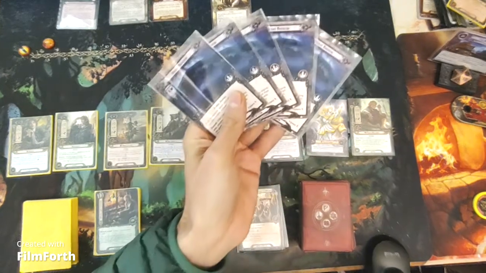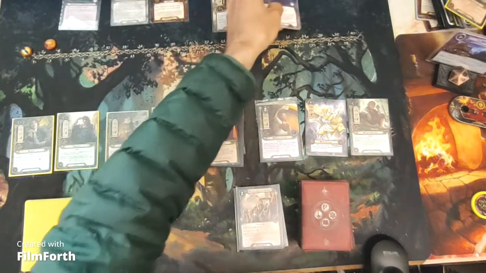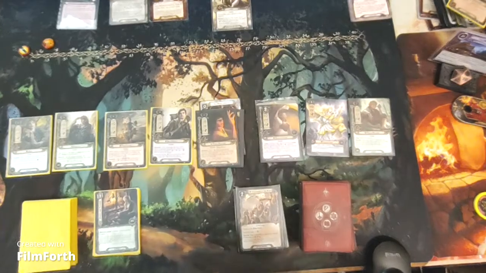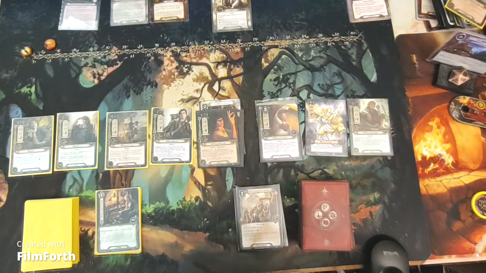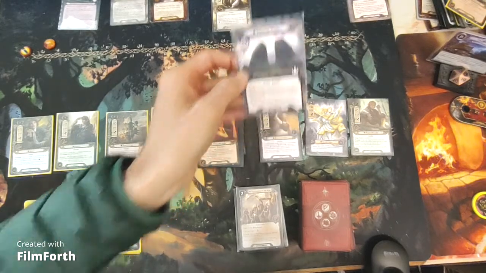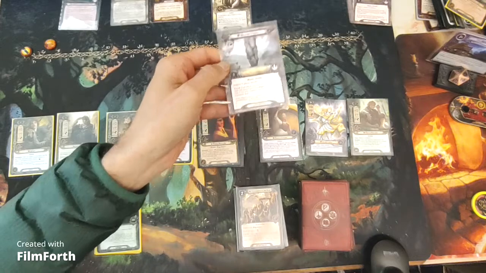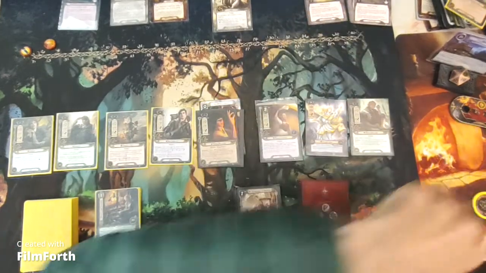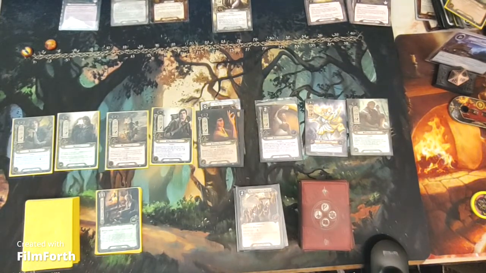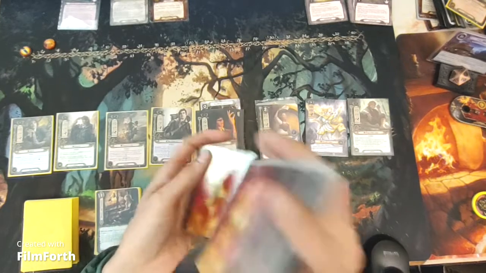So here's all the Great Barrows we're setting aside, a total of 5. Standing Stones, and the Hollow Circle. And we shuffle Gildor into the encounter deck.